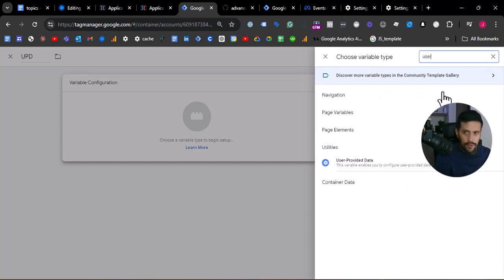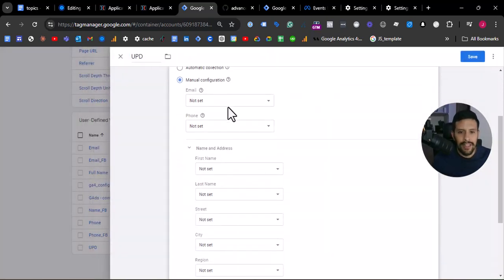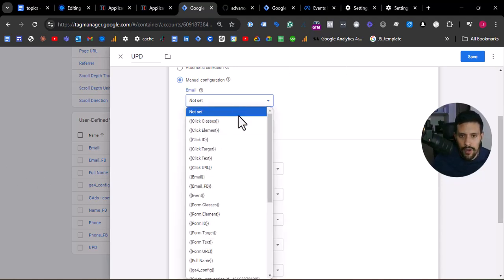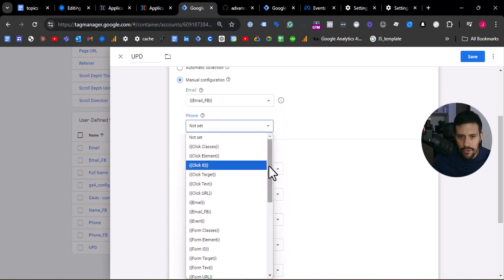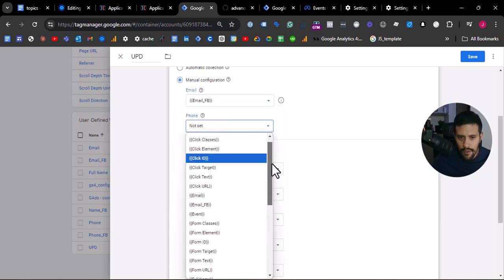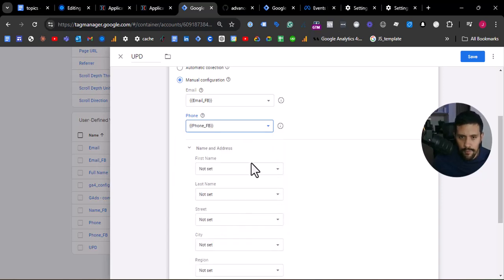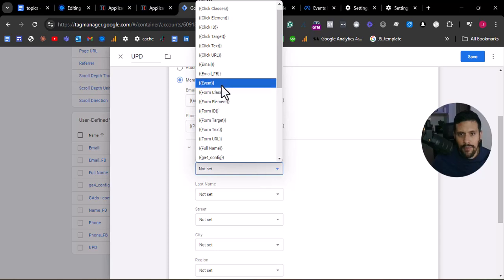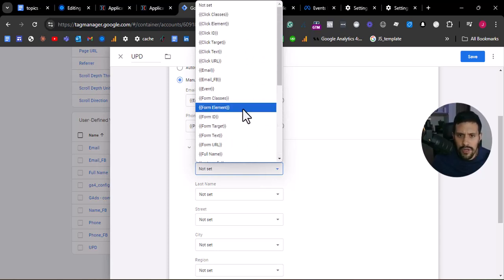Let's find that here, user provided data, and we are going to select a manual input, and here we are going to pass email for Facebook and just phone for Facebook, and then first name. And now you will see a null behavior. I'm not sure if it's expected from Facebook. You will see in a while.